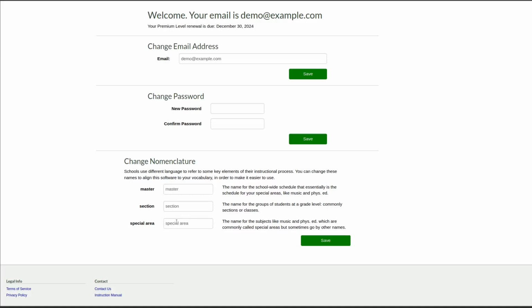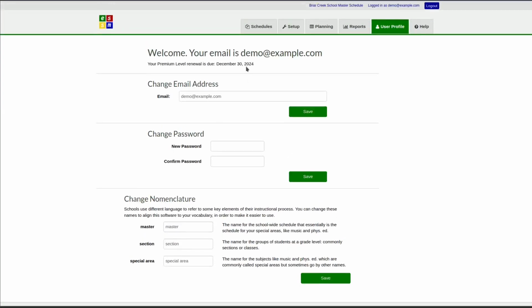Or for special area, there are some schools that call those encore classes, so you might put encore here, or maybe you have some other name than even that. Doing that could make the software less friction in your mind as you're reading the various forms and pages. So that's the user profile section, and just some little tools to configure things to suit you and your situation.